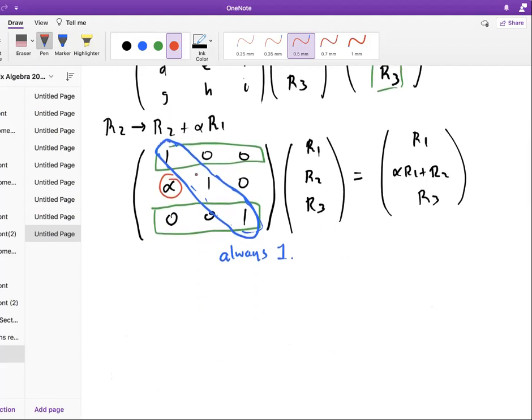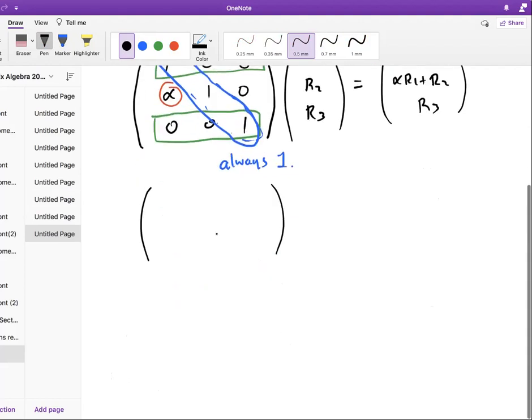All right, let's just do another one. What's another common one? How about when we do Gauss-Jordan elimination, we might do this upward elimination, like row 1 to row 1 plus alpha row 3. We pivot off the third row. So what do you think this one would be?